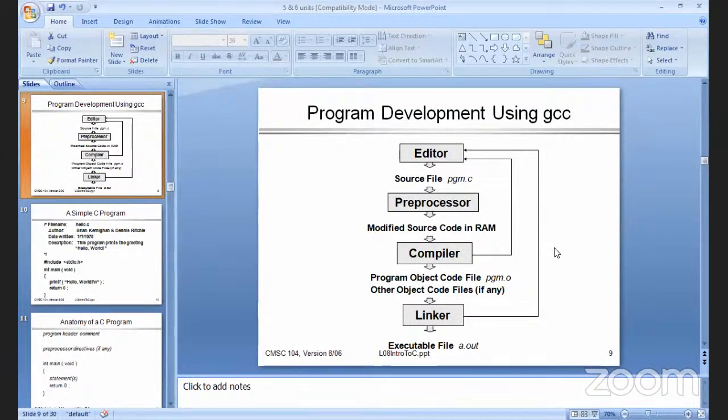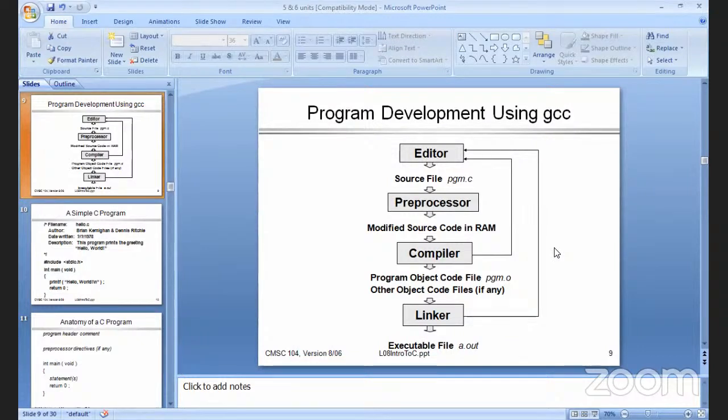The influence of BCPL proceeded indirectly through the language B, which was written by Ken Thompson in 1970. BCPL and B are typeless languages, whereas C provides the core of all the data types we are using.